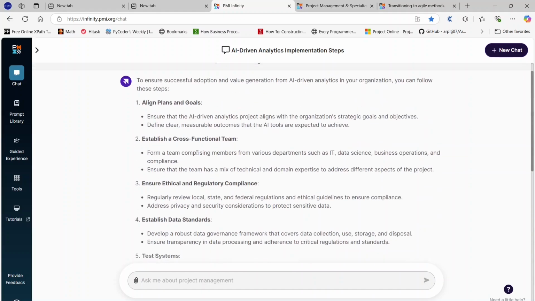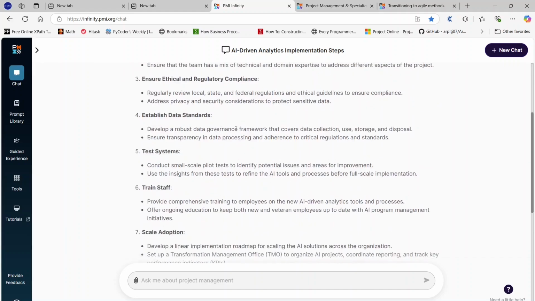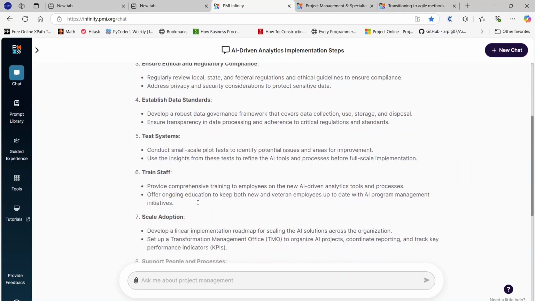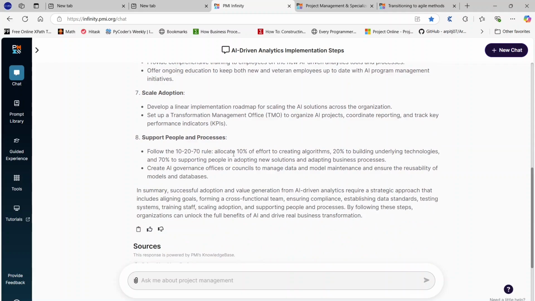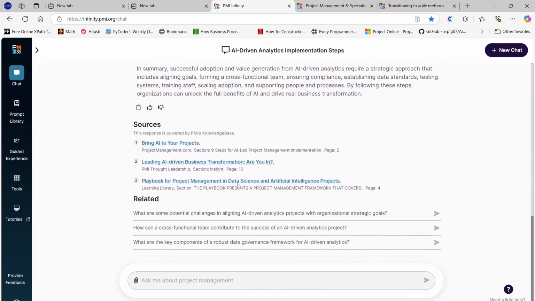It has given: align plans and goals, establish a cross-functional team, and ethical and regulatory compliance. This is what I am emphasizing when you are working with any generalized AI assistant. Then data standards, test systems, train staff, and scale adoption. These are the information it has given, and at the same time, bring AI to your projects.